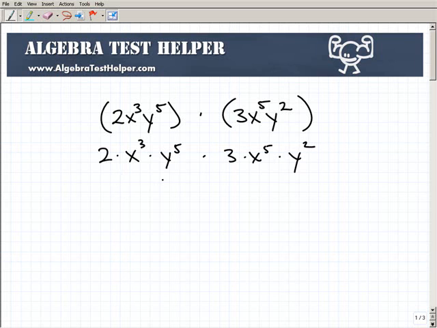I can kind of rewrite this in a different way. You shouldn't have to do this on your test or in your homework; I'm just writing this out to teach you. Order doesn't make a difference in multiplication. In other words, 2 times 5 times 3 is the same thing as 3 times 2 times 5. I could shift these numbers or these factors around and I'll still get the same answer.